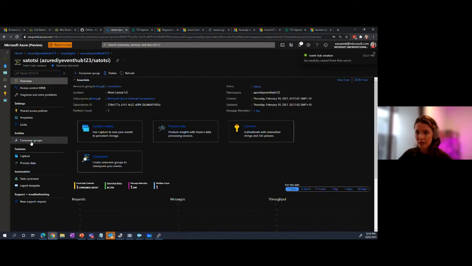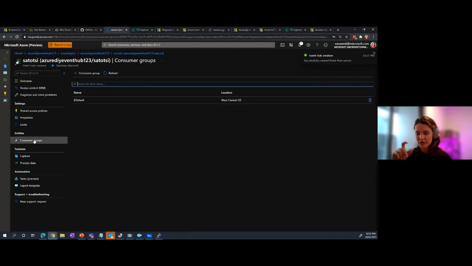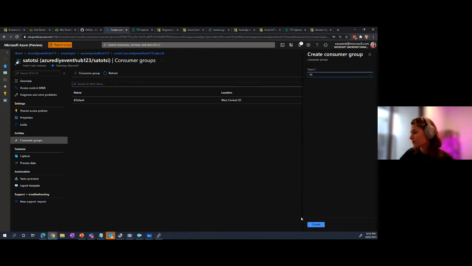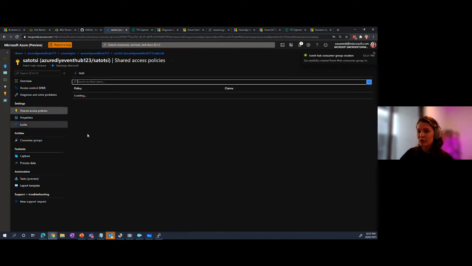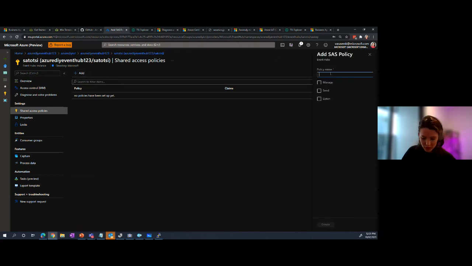And we need to configure 2 things. In the same way that we configured the consumer group for our IoT Hub, for Time Series Insights we also need to add an additional consumer group. And then one more thing that we need to configure for the Event Hub is add an access policy so that Stream Analytics will be able to push messages onto the Event Hub. So we'll just use Stream Analytics and give it all permissions. Awesome.